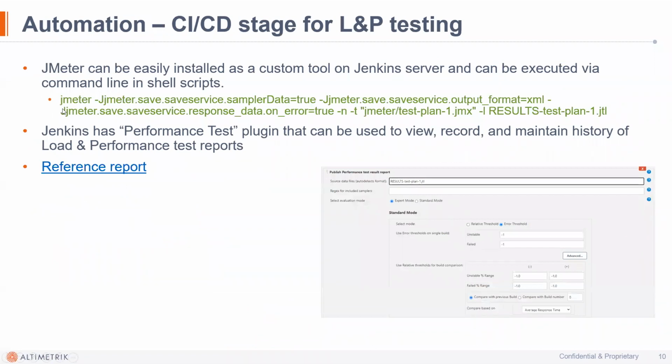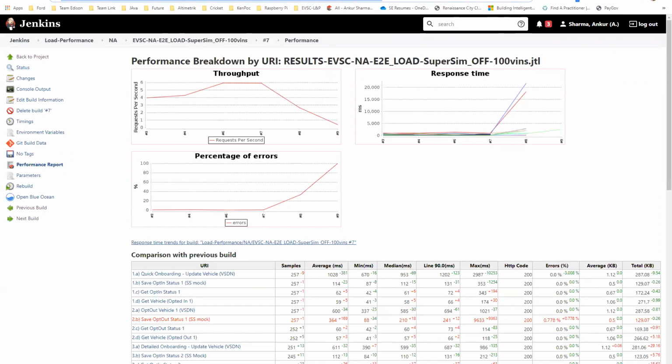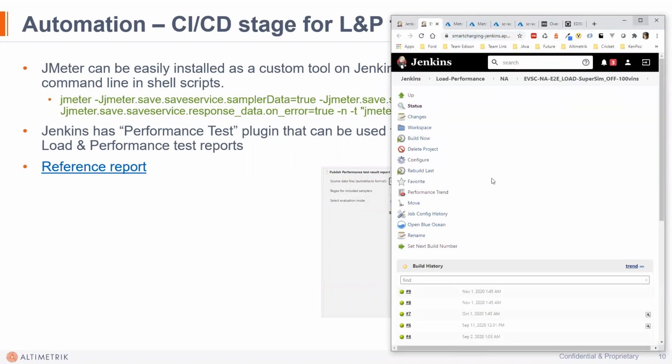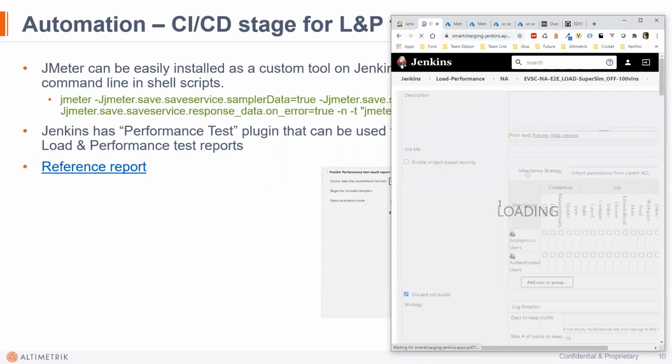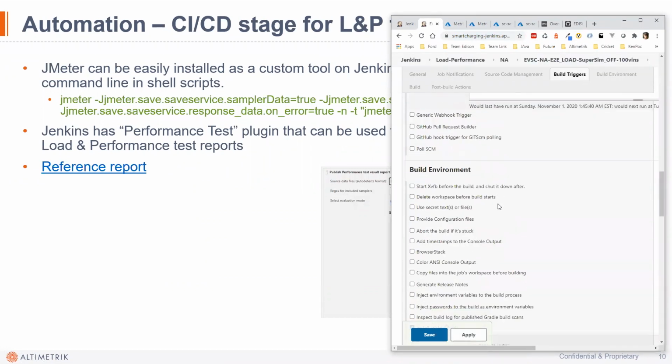Or you can run a command as a shell script in your pipeline. I can show a quick example. So here, this is just one.